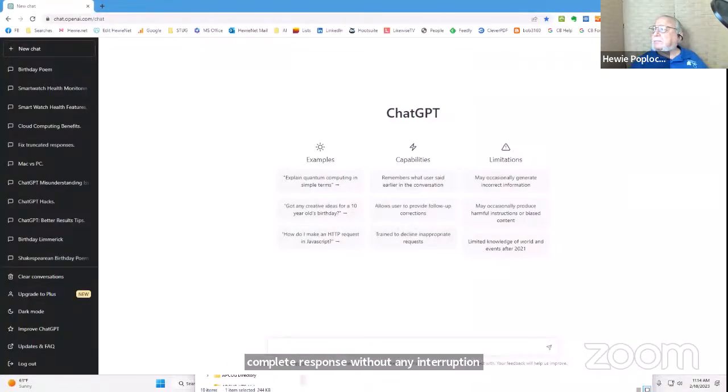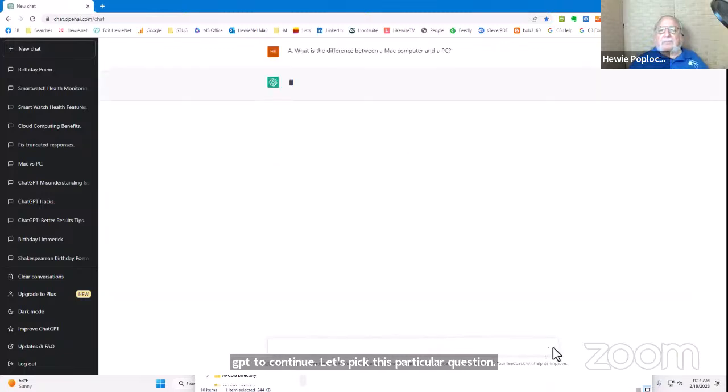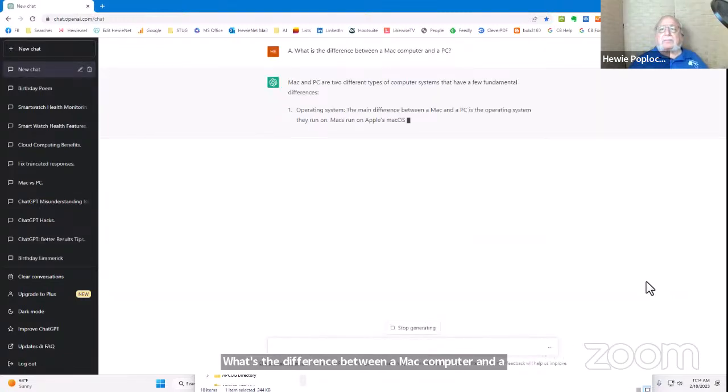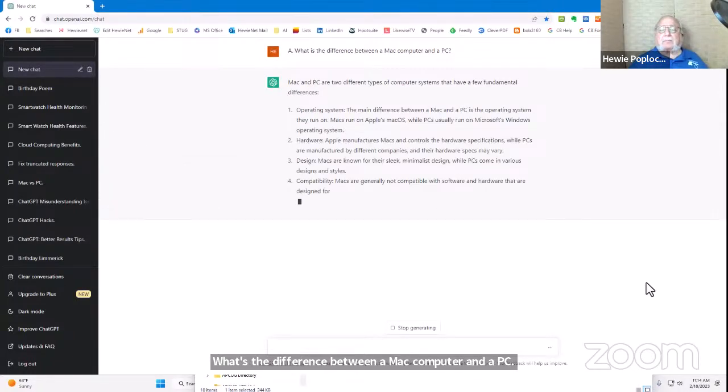Our fourth or bonus prompt is prompting ChatGPT to continue. Let's pick this particular question. What's the difference between a Mac computer and a PC? And as you can see, it tells us many things.